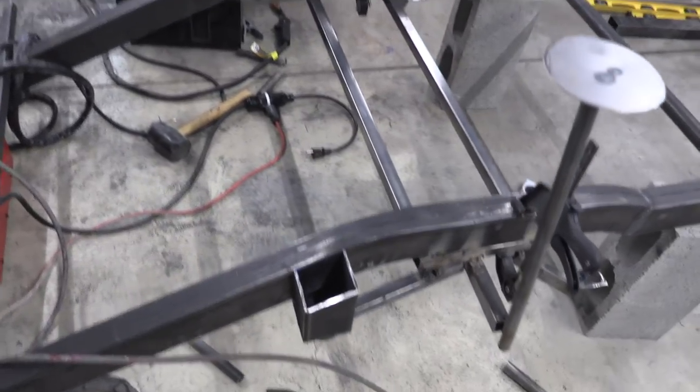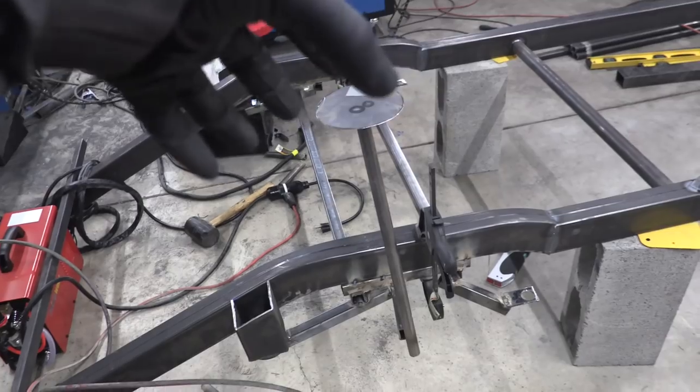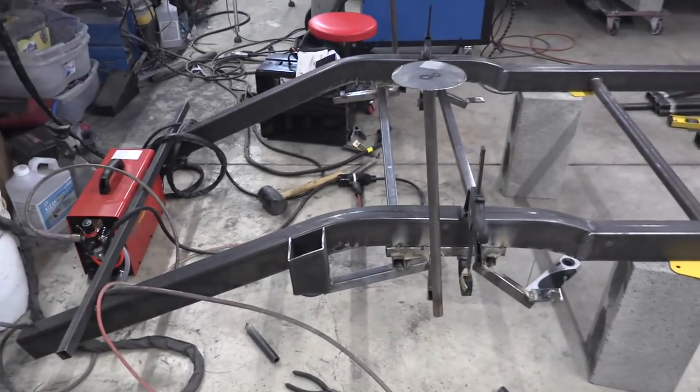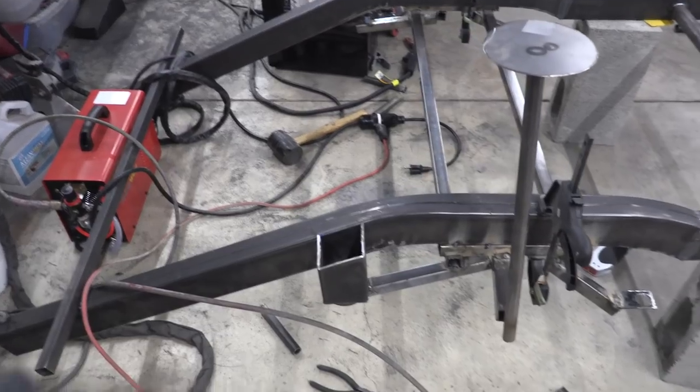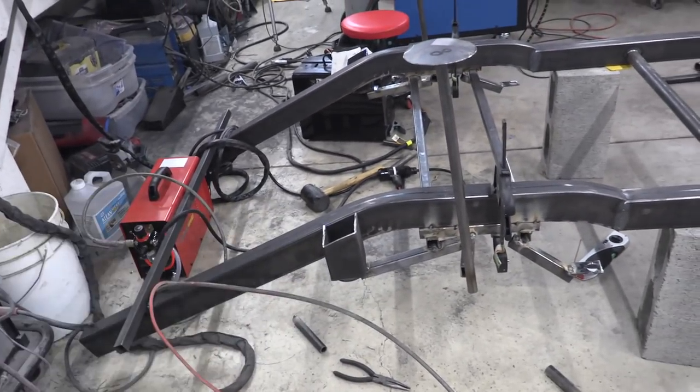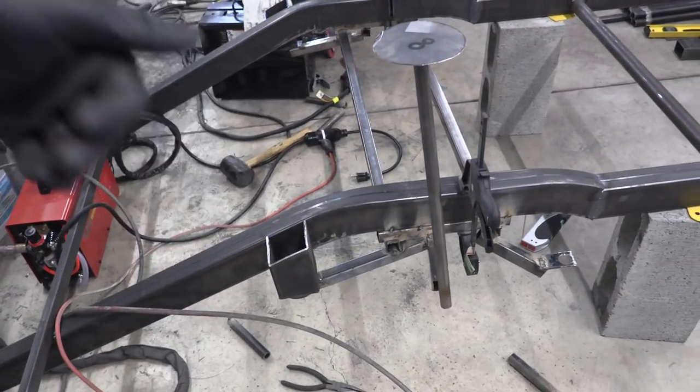And there we have our second subframe mounting point. This is gonna look really cool once we have the third and fourth and then the strut tower coming up over here on top. These are only tack welded in some spots — we'll obviously have to tack weld the whole thing all the way around, come in with a flap wheel, clean everything up, and then paint the inside so it doesn't rust. I was thinking about how long this is all taking, and tomorrow I'm gonna switch it up — we're gonna get outside of the shop and start stripping down the Datsun, because the very next step after getting these mounting points done is we need the Datsun body in here.